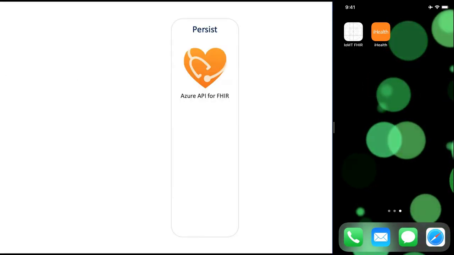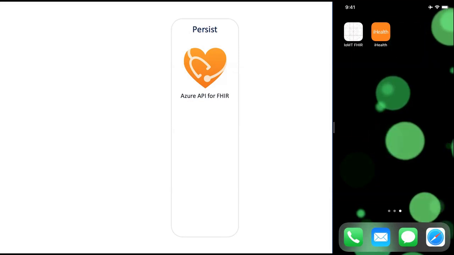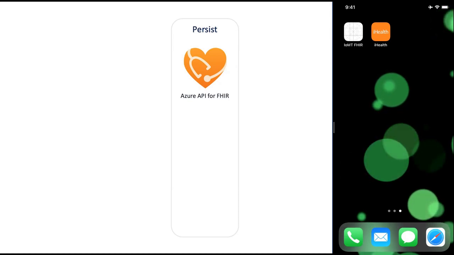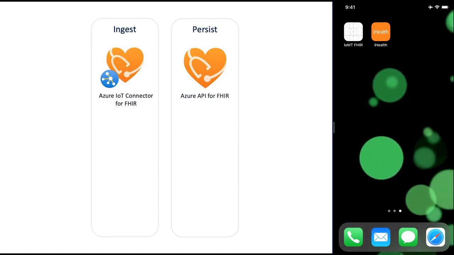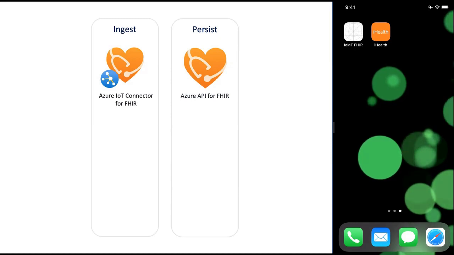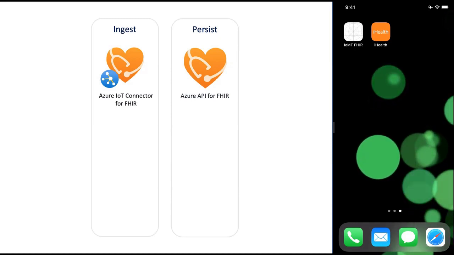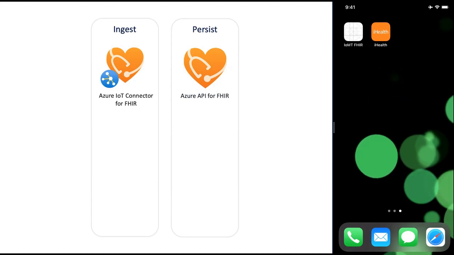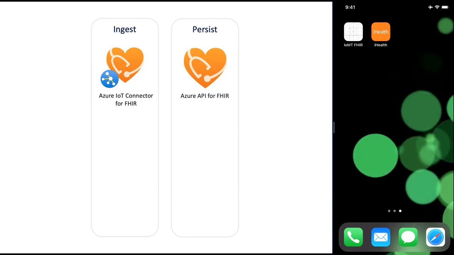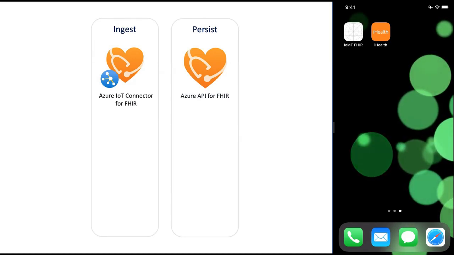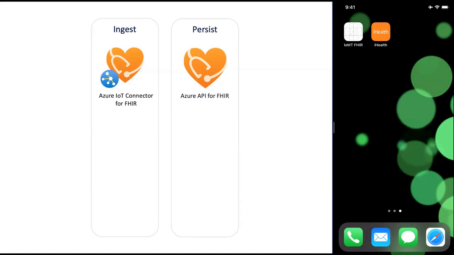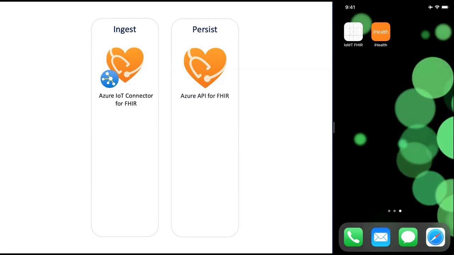I've deployed an instance of Azure API for FHIR, which is what we use for our persistence layer. So Azure API for FHIR meets HIPAA regulatory requirements, and it's also ISO certified, so it can be used to safely and securely store protected health information. Within the Azure API for FHIR control plane, I enabled an Azure IoT connector for FHIR and configured the mappings to process the device data that we're going to be sending. So Dustin talked about those device mappings that are used to transform an arbitrary JSON payload to FHIR, and we'll be taking a deep dive into how this conversion works with data from an actual device.